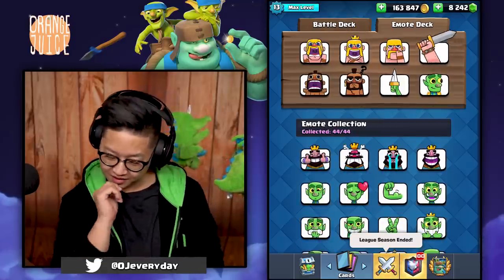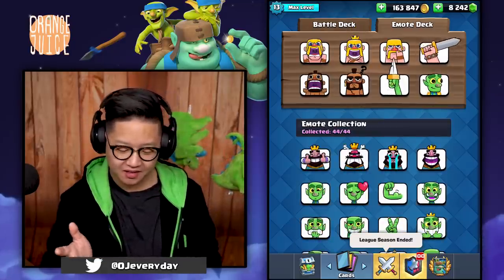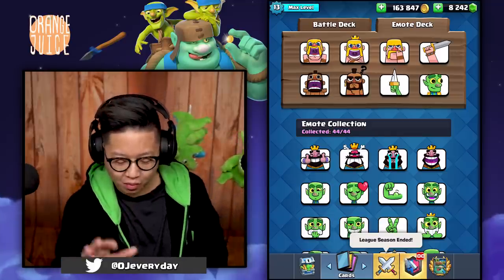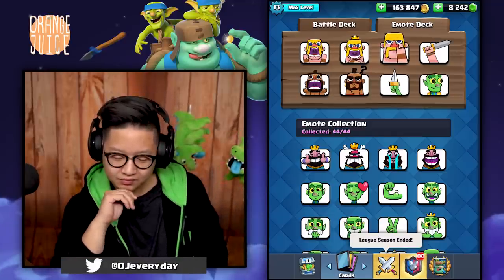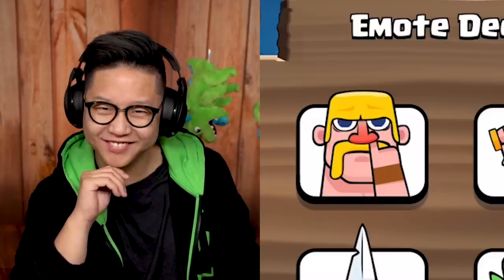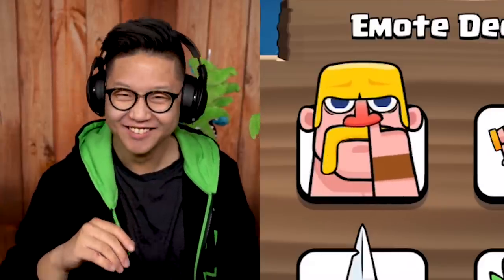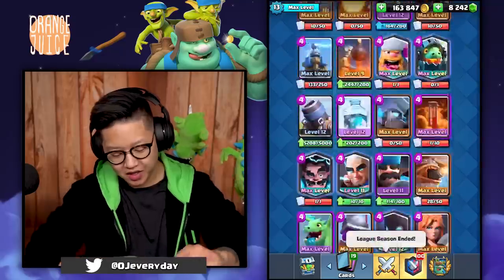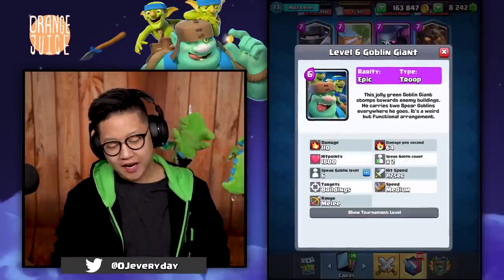Okay, this one's still more obnoxious. You get more bonus points the more obnoxious it is. All right, this one's just cool. That's probably one of the top ones. It says the goblin giant is unlocked.